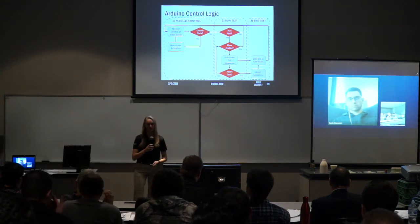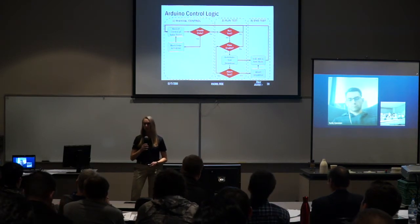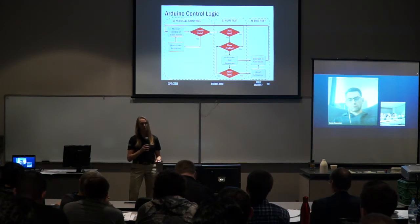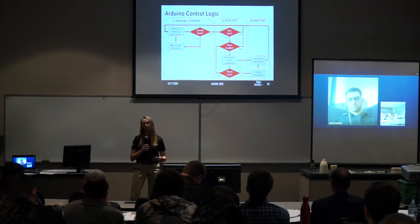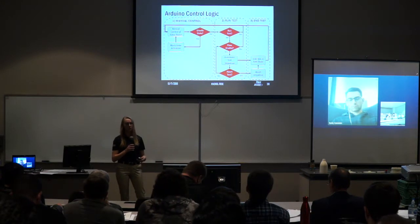The control logic for test cell 3 can be thought of in 3 main stages of operation: manual control, running the test, and ending the test. During the first stage of manual control, the user has control over the valve states. There are toggle switches on the control panel that the user can use to instruct the test cell to actuate the valves during the filling and chilling process. There is no set procedure for either of these processes, so the user needs to be able to change the valves manually during this stage.